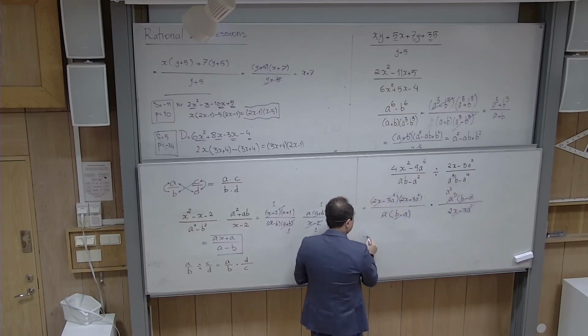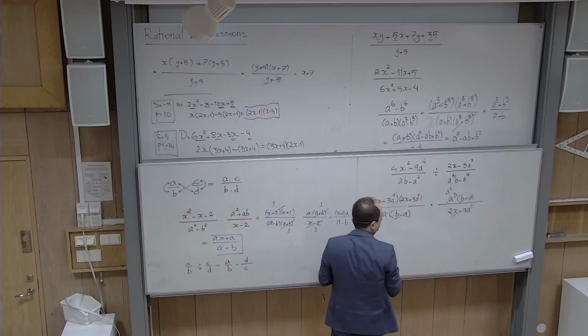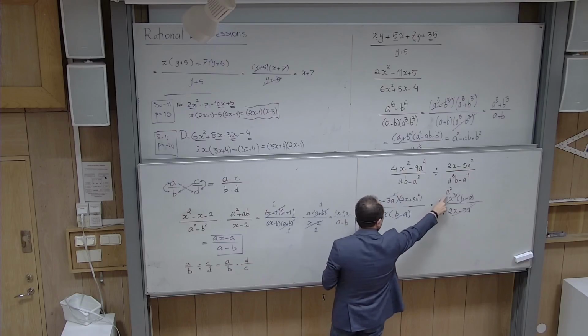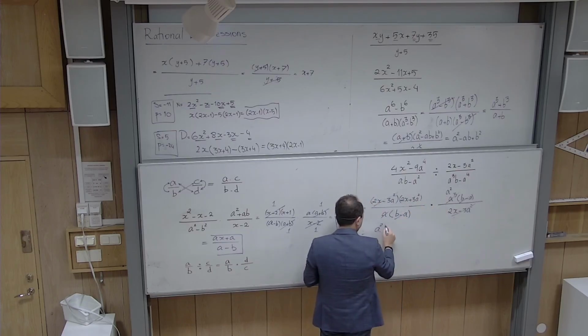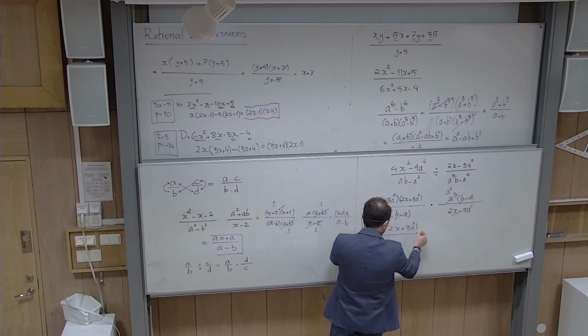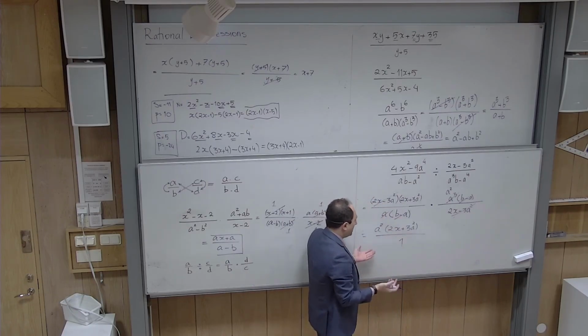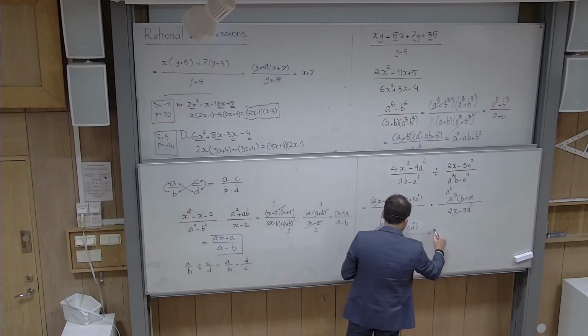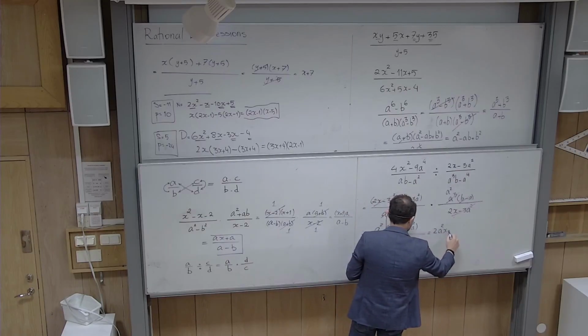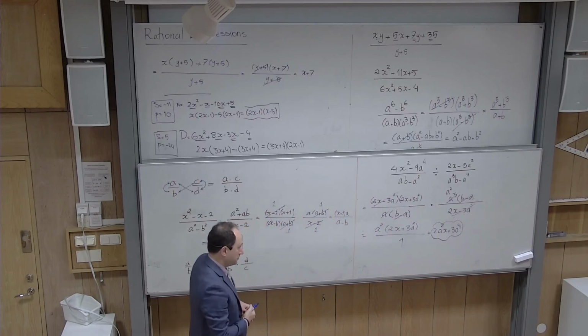So then I start, because now there is no division anymore. That's multiplication. So I multiply the numerators, which are left over. A squared and this are left. And then nothing left. Nothing means 1, 1, and 1, by the way. Okay. And then I prefer to multiply it back if I cannot do anything. That's up to you. So 2a squared x plus 3a to the 4. So this expression can be drastically simplified to that expression.